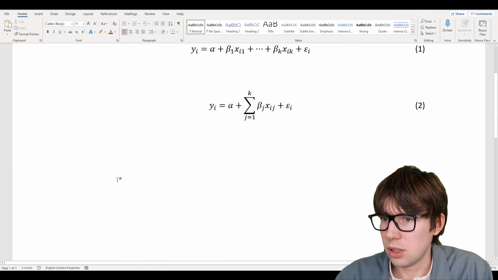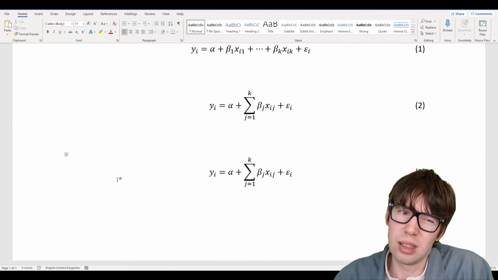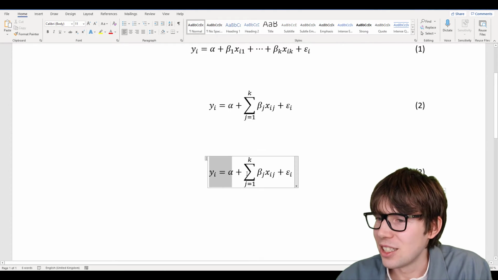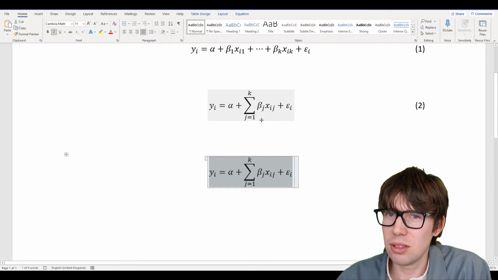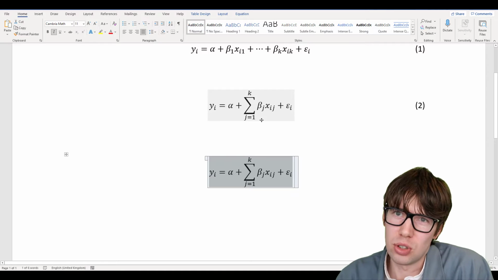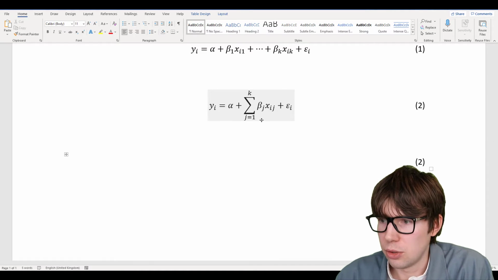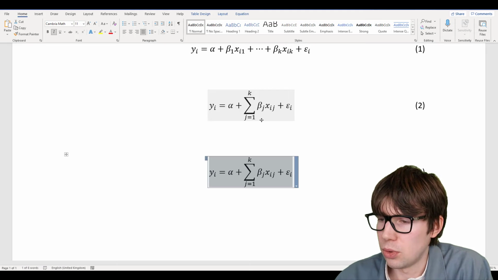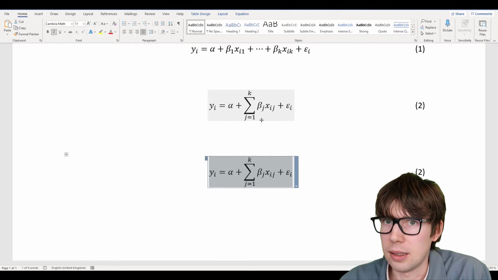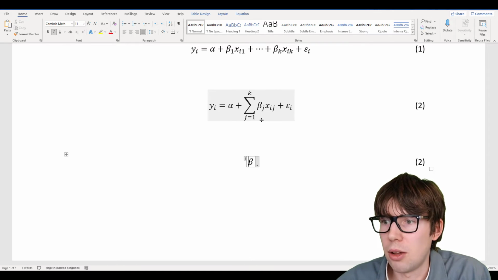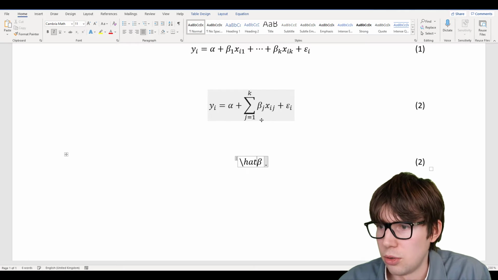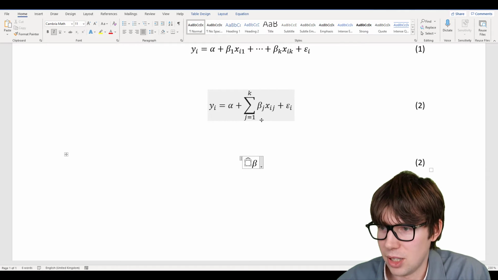So I think you get the point there, but I'll show a few more examples just for fun. So this is the theoretical model. How do you estimate the beta coefficients? It doesn't matter what the equations are here. I just want to show different things to do here. So for instance, it could be that you want to type in the coefficient there, like beta with a hat. So this is your beta, but how do you add a hat over that? You just write backslash hat space. There it is, and you can just move it on the inside.